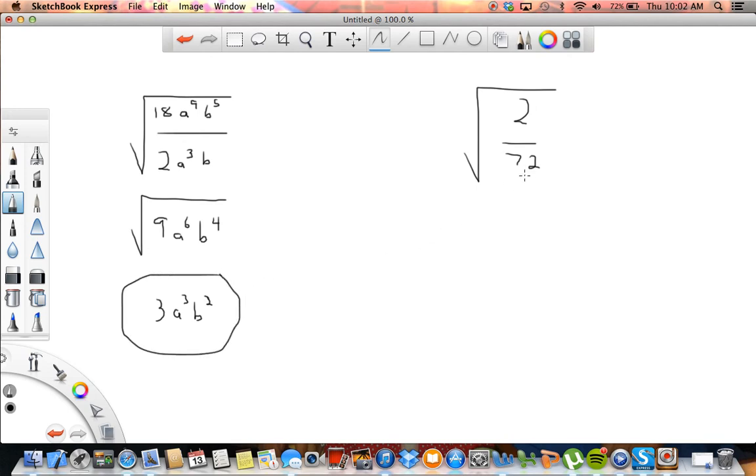Now, number 11 looks kind of confusing at first, because earlier I said we're going to deal with some that don't divide evenly. Well, if you put 2 divided by 72 in your calculator, it doesn't divide evenly. You're going to get a decimal number. But what we can do is reduce the fraction. So let's start by doing that. I'm going to redraw my square root symbol here. 2 divided by 72. There's a couple ways you can do this.